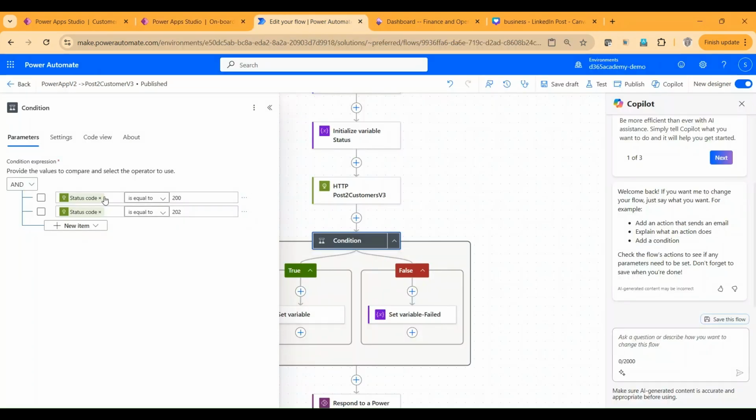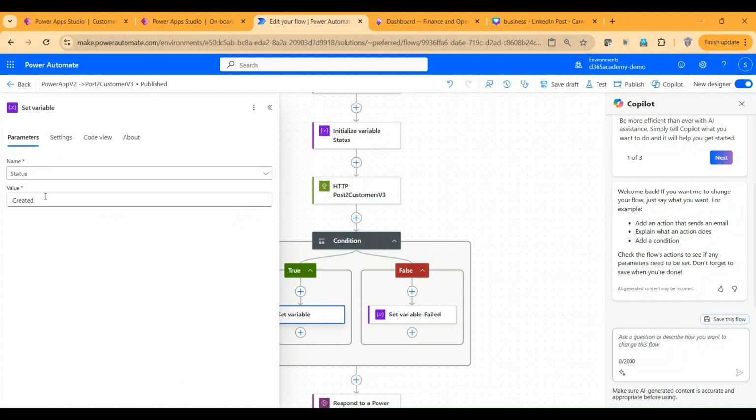So I'm saying if the status code is equal to 200 or 202, so 200 means it's created, OK, and 202 means it's accepted. If the status code comes as any of these, then the variable should be set as created. And if the status code is equal to none of these, then the status should become failed.